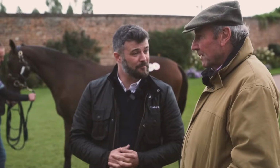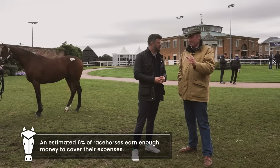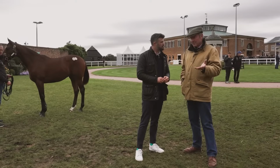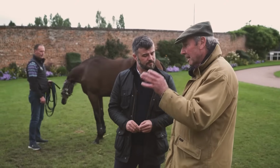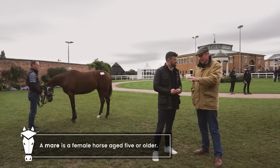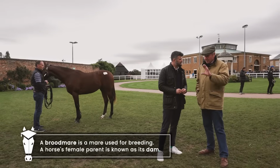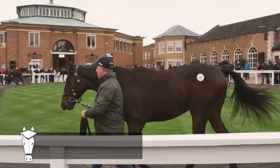How hard is it to make your money back on a horse? Pretty difficult. You need a spread of horses, and to a degree there is safety in numbers. But if you have too many, then you dilute the whole input into them. So it's a balanced thing that you're trying to equate, and you're just trying to start with the right product, which is the broodmare, and then you evaluate what the right mating is for her, bloodline, physically, character-wise, temperament. Trying to marry those two things together to have the right result subsequently.